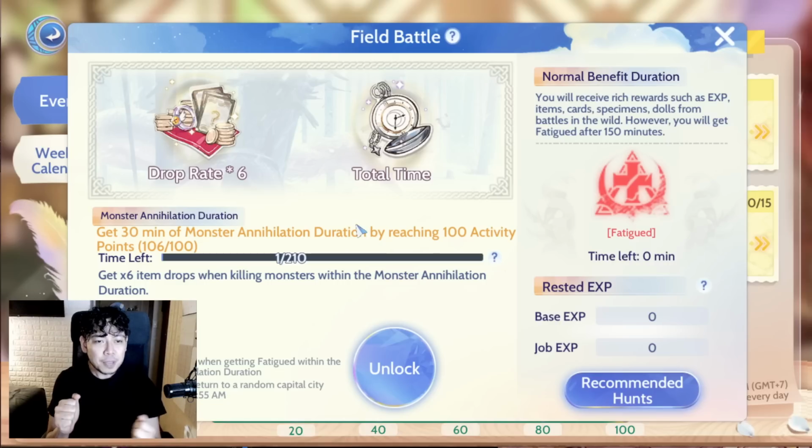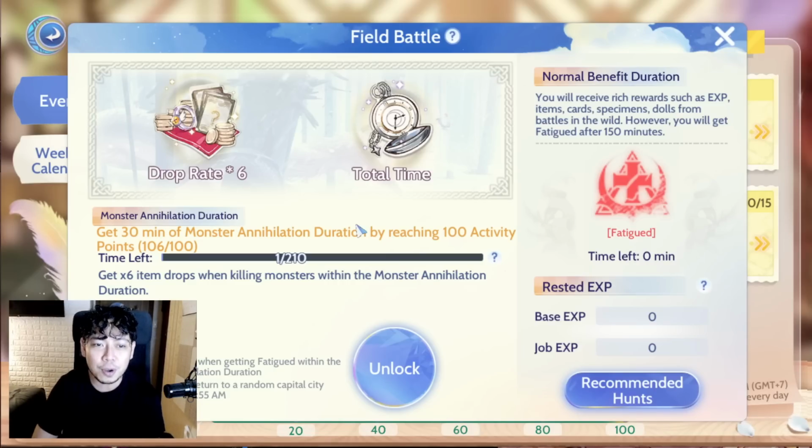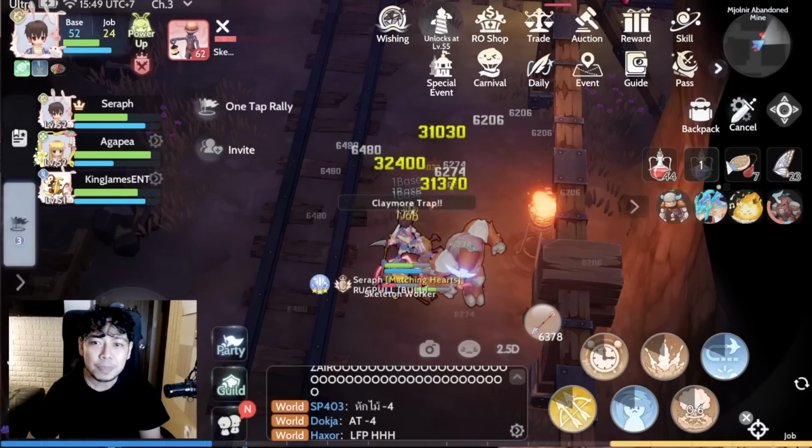People would be saying, aren't we supposed to allot the Monster Annihilation for our card hunting, for our other rare item hunting, so that we could progress a little bit faster? But you cannot progress without your gears. So in that case, times 6 is not enough.